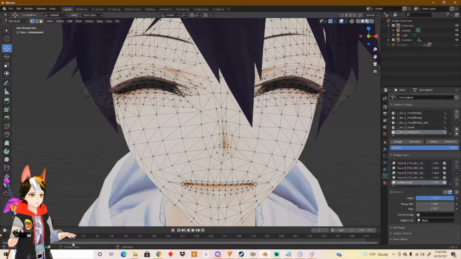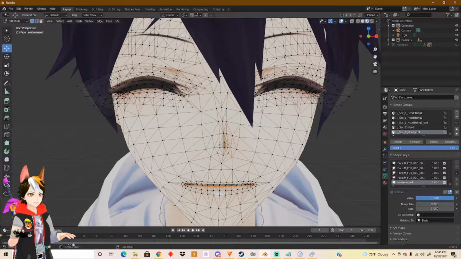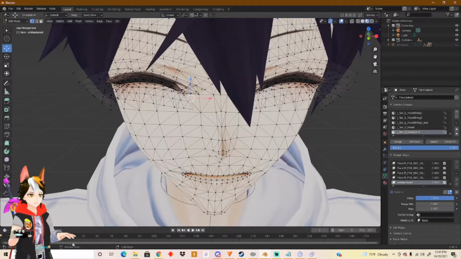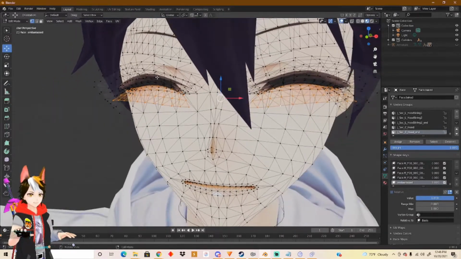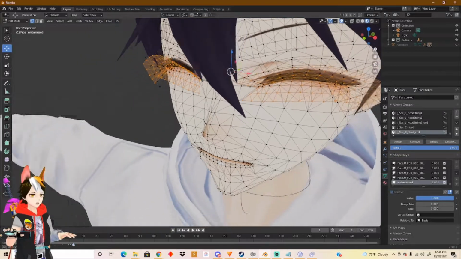And now what we're gonna have to do is also hide these as well. So we're gonna have to select the eyelashes. So we're gonna have to select this, press L, and then same thing for the other one. Select a vertex, press L, and then same thing for the top as well. The bottom eyelashes and the top eyelashes, we need to hide these, but not in the way that we did with the other ones.